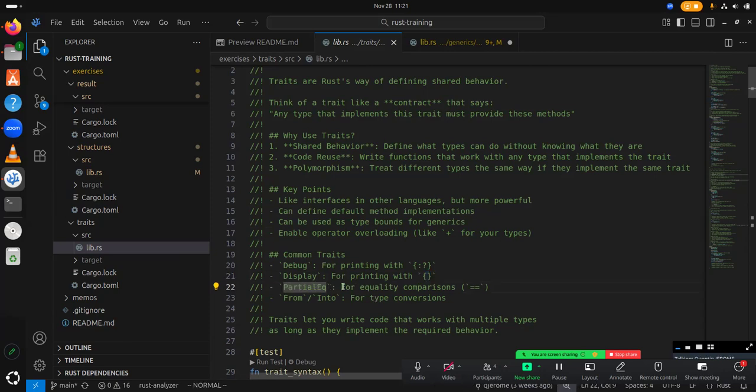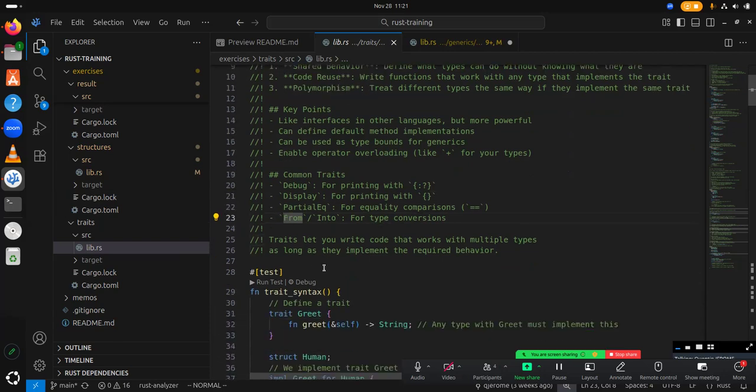The PartialEq that we have already seen as well, which allows you to do equality comparison between types, and the From and Into traits that we have already seen quickly, which allow conversions between types. There are a lot of other traits, but those are maybe the ones we are seeing the most.